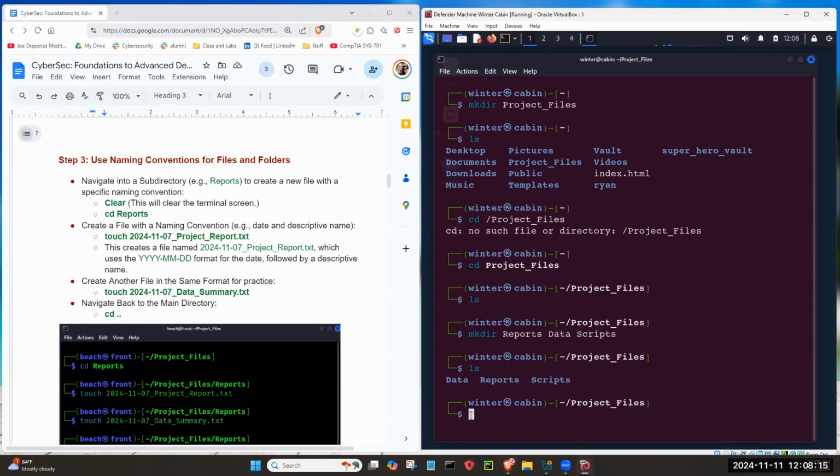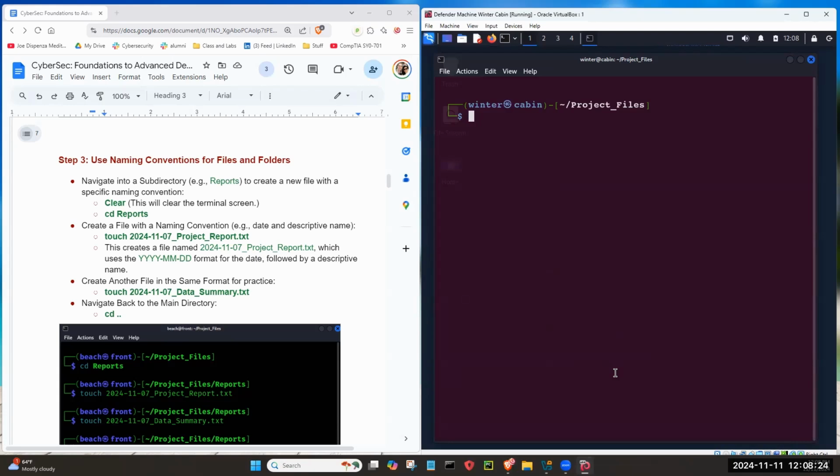So I'm just going to move along here. If I want to clear this screen because there's too much stuff on it, I can type in clear. And let's see right here: navigate into a subdirectory to create a new file with a specific naming convention, such as go to cd reports.